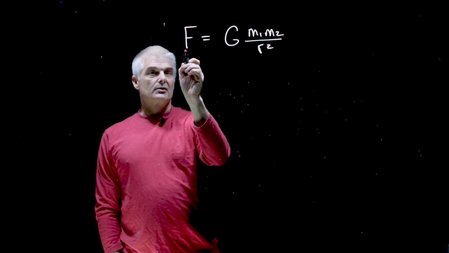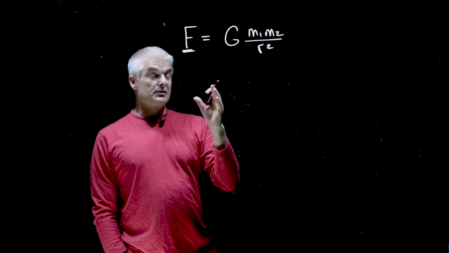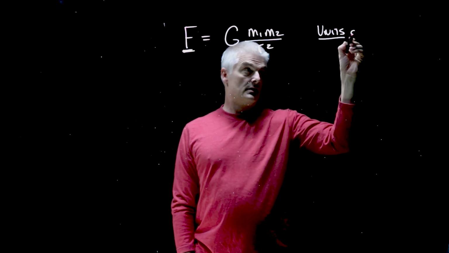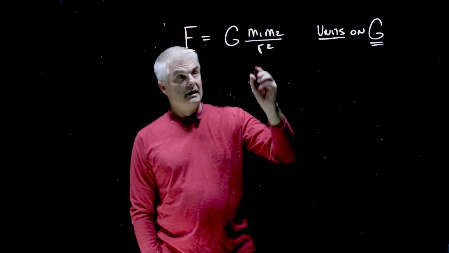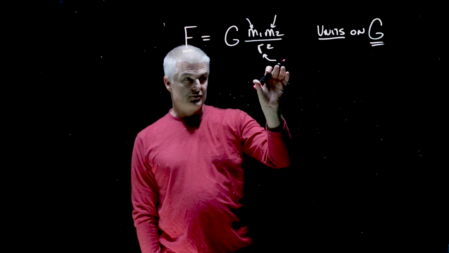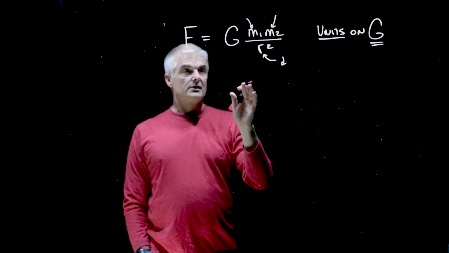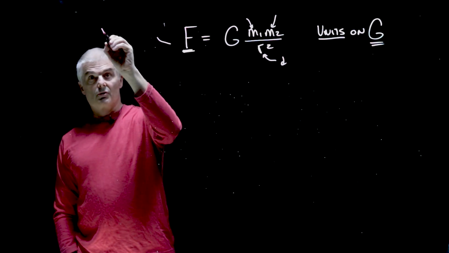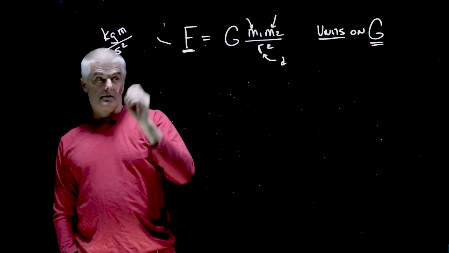Now, some things we haven't learned, like what force is, but I'll tell you what force is. We did it earlier, but here's the question I want to ask. What are the units on G? G is the universal gravitational constant. m1 is mass. r is the distance between two objects, so it's a distance. And F is the force. All right? So let's break these out into units. Actually, I should tell you what the units on force are. The units on force are kilogram meter per second squared.